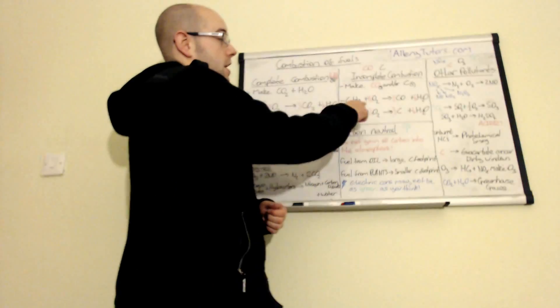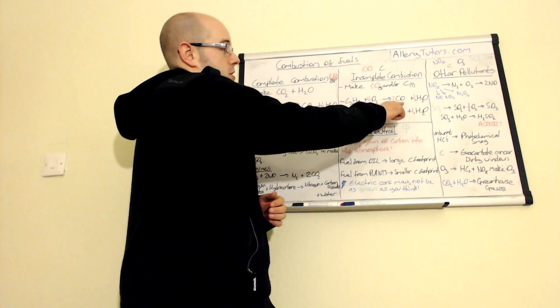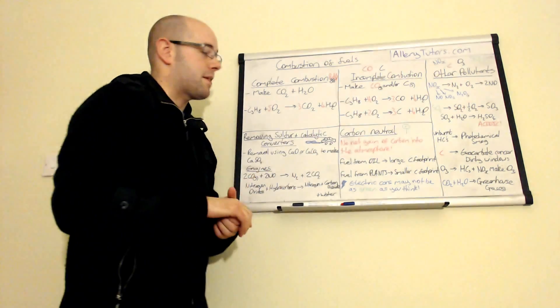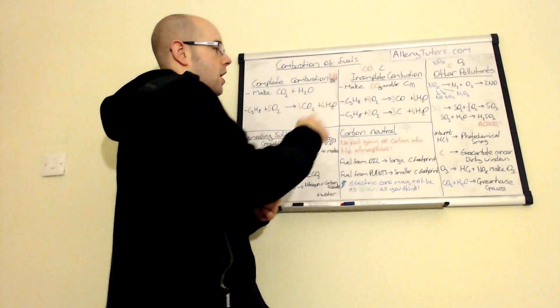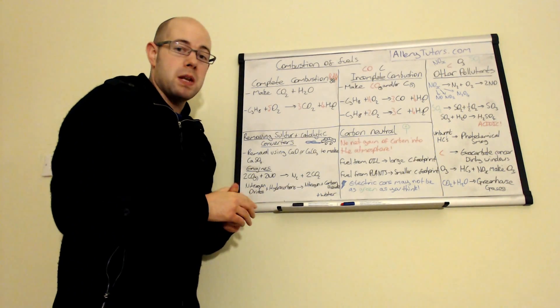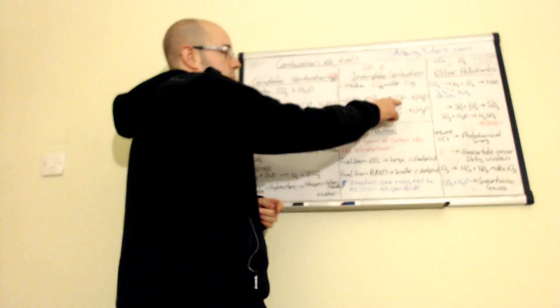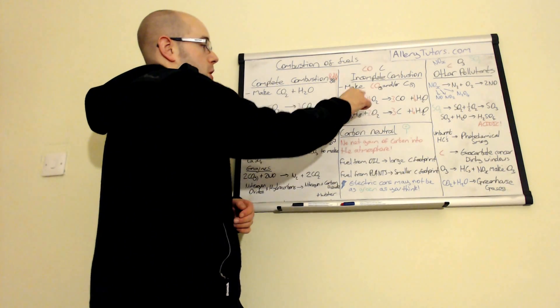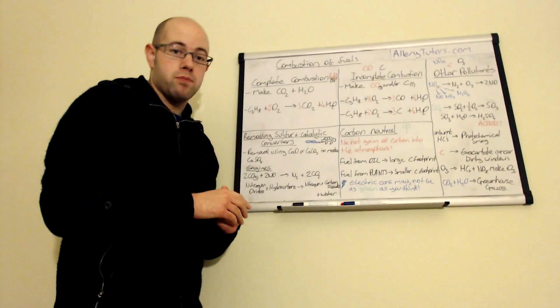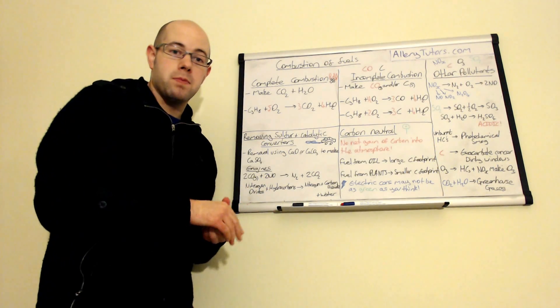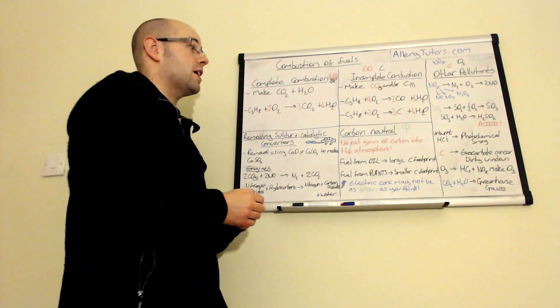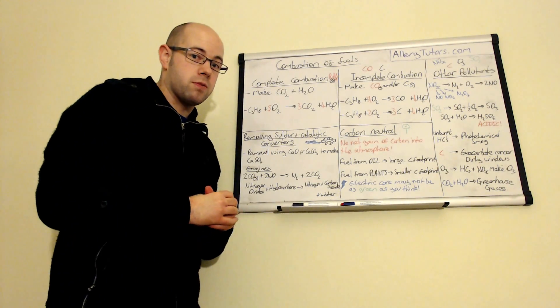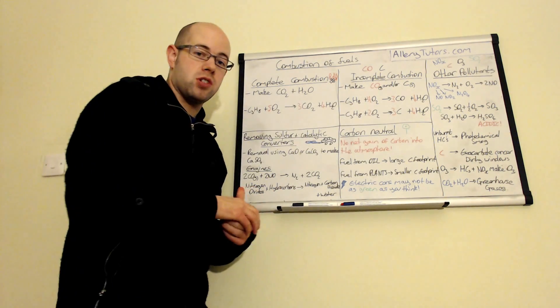But you can see, in terms of the chemical equation, when you actually burn this incompletely, if you're producing carbon monoxide, you can see that we actually don't have enough oxygen. We only have three and a half molecules of oxygen. And that's the minimum amount that we need to produce carbon monoxide. So, if we get between three and a half and five molecules of oxygen per molecule of propane, then actually what we will produce is some carbon monoxide as well. And if we actually get to a stage where we have no more than two molecules of oxygen per molecule of propane, then we will actually produce soot.